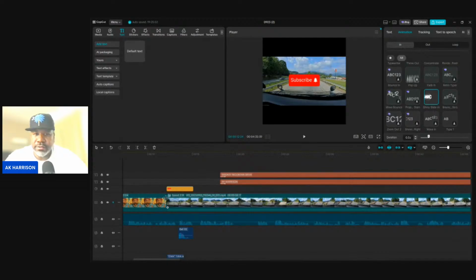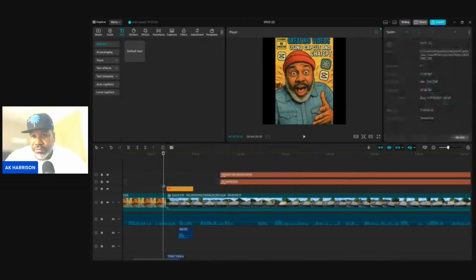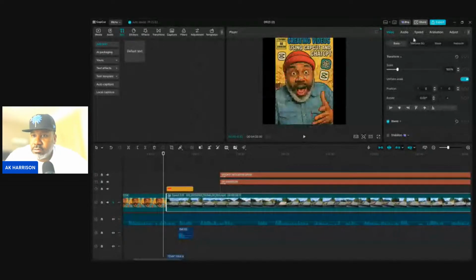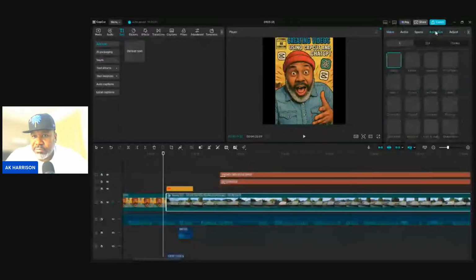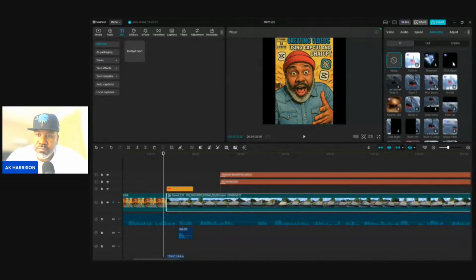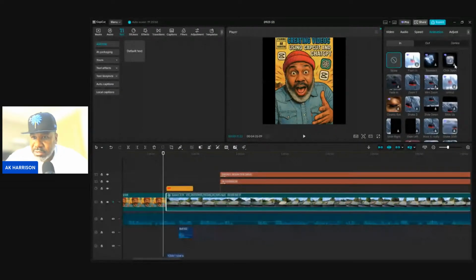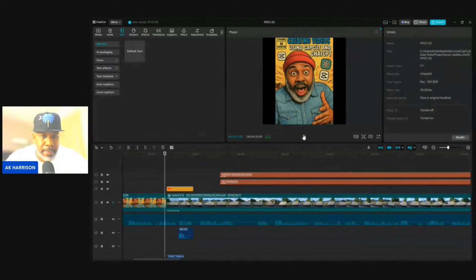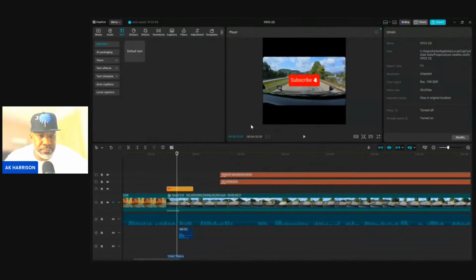Like it doesn't have to just go from scene to scene, just jump cut. We do some nice transitions. Flash in. Let's see. I don't know what that is, but let's see what it looks like. Okay.